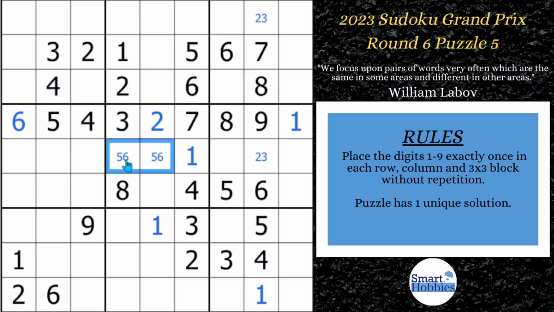This is awesome. So a hidden pair is a restriction on the candidates. They're limited to the same 2 cells. Where a naked pair like this 2, 3, it's a restriction on the cells. The cell can only take these 2 candidates. And so that's what I wanted to show you.